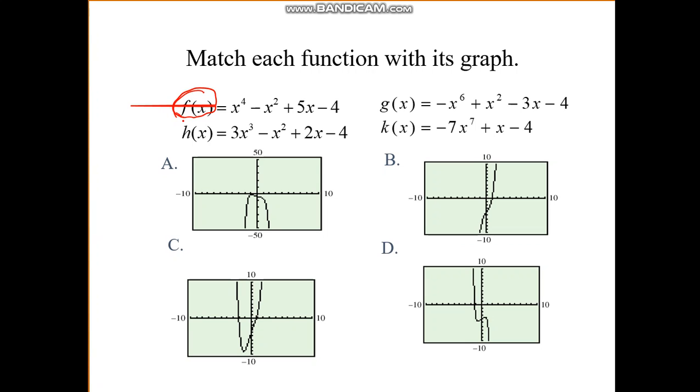So let's look at f of x. We have x to the fourth. So this four here, this is the degree, right? So it's degree four, which means it's an even degree. And then we look at the leading coefficient, which is blank. So there's an implied one there, which is positive.